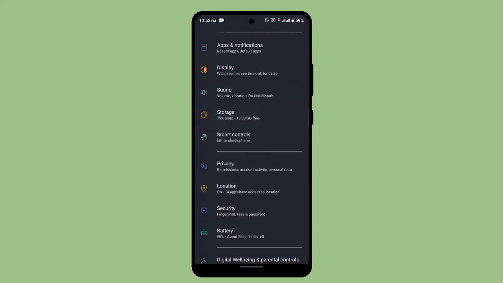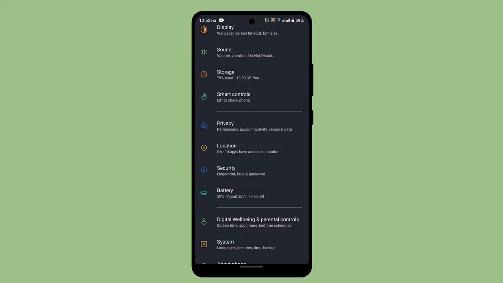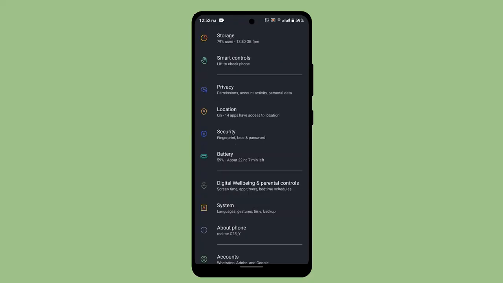Apart from it, you can also check for a reset. So you can go ahead and reset your settings as well. You can also reset your device and that might be able to fix it. Now if nothing seems to be working out, then you can change your network type. If you have dual SIM on your device, then you can try changing or switching over to another one, and that might be able to fix it.